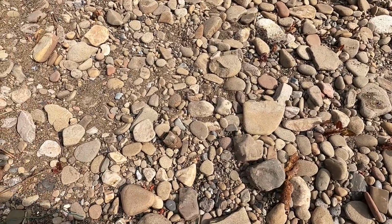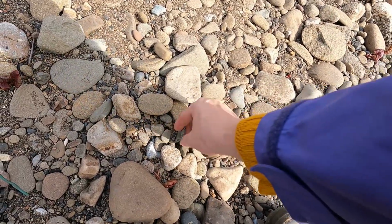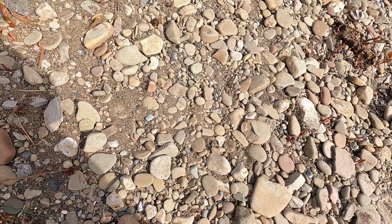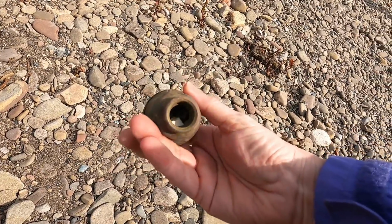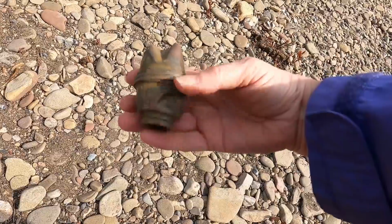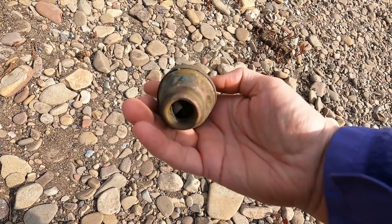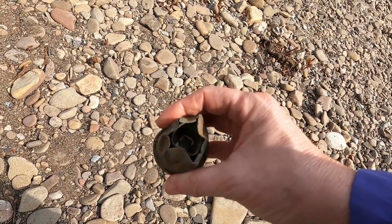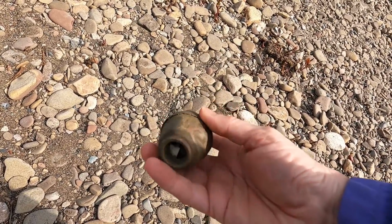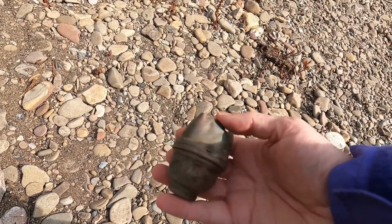Oh, what's that? Oh, it's a piece of glass too, a piece of river glass, and... Oh, I like that. It seems to be the top of a lamp. I don't think it'll be a downward hanging one. And I'm guessing copper. You can see inside there where a bulb or a candle would have been, not quite sure which. Oh, I like that. Oh, that's one of the best finds so far.